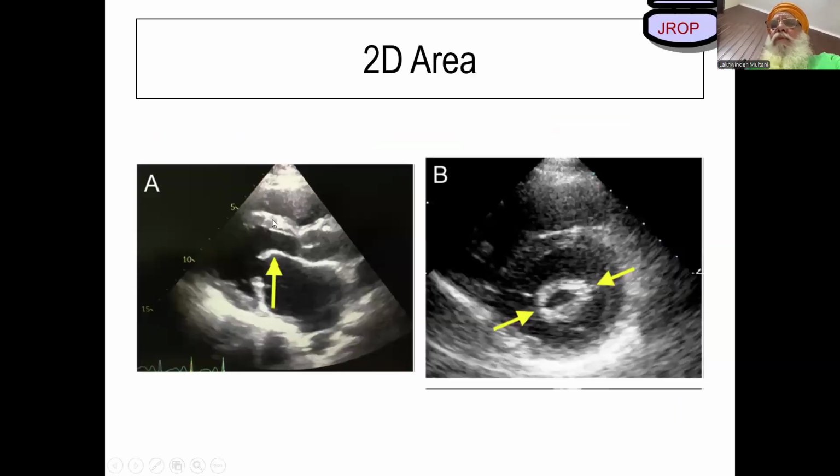So this is what I meant to say: 2 dimensions, area by pressure half time. Planimetry is when we have an area from the short axis view, how much this area is. Now, it's very difficult to say whether my mitral valve is fully open or not fully open, and how do I say what my mitral valve area is? Because if I look at this short axis view, I may be over here, I may be over here, I may be over here also. So how do I be very sure that I am at the tip of the mitral valve leaflet?